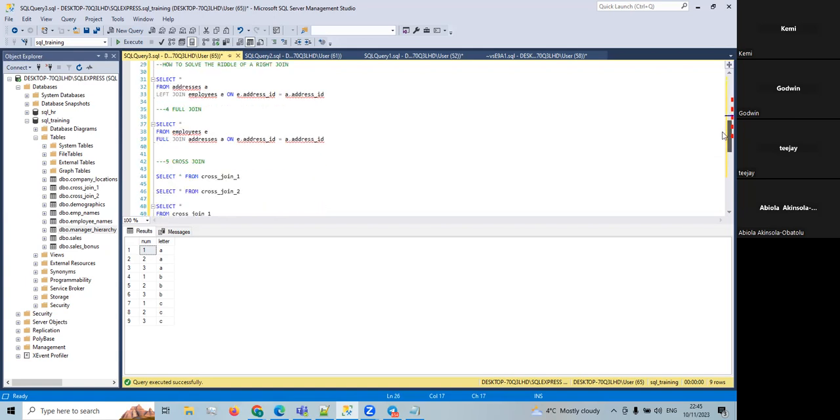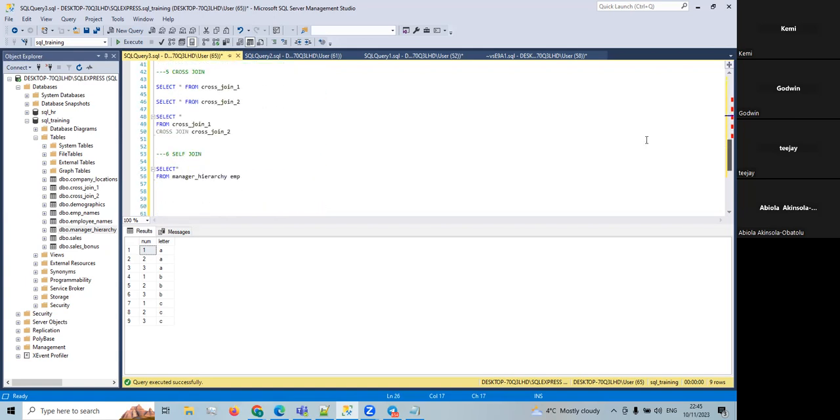So how do we do that? We want to work on this table. Let's do the inner one, inner join. Inner join manager hierarchy, manager hierarchy, man.